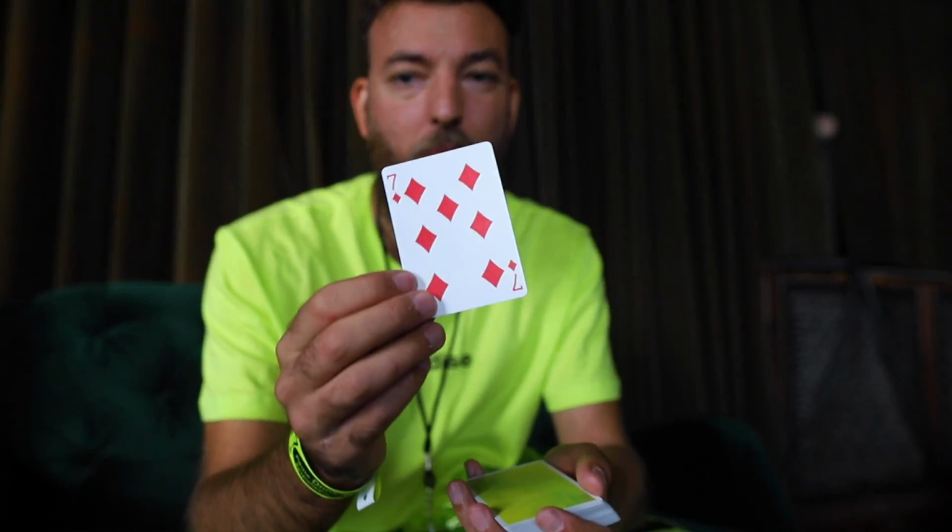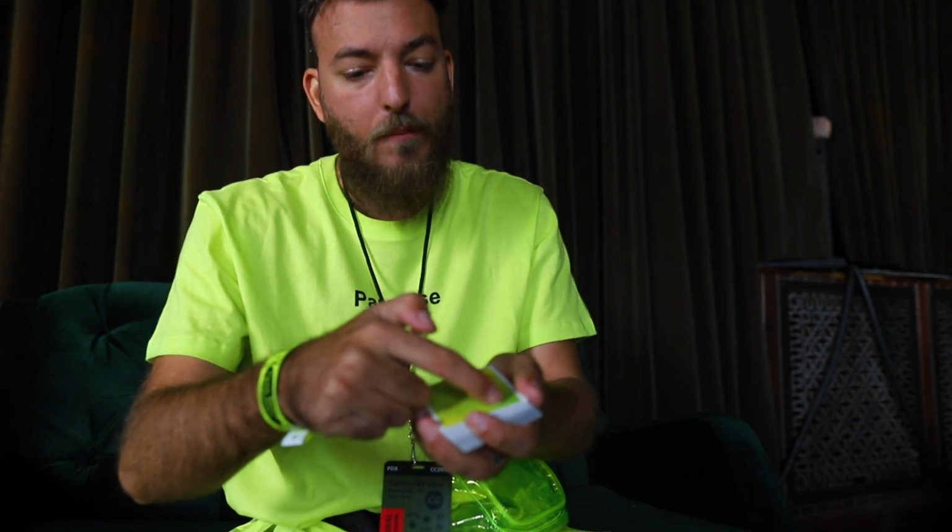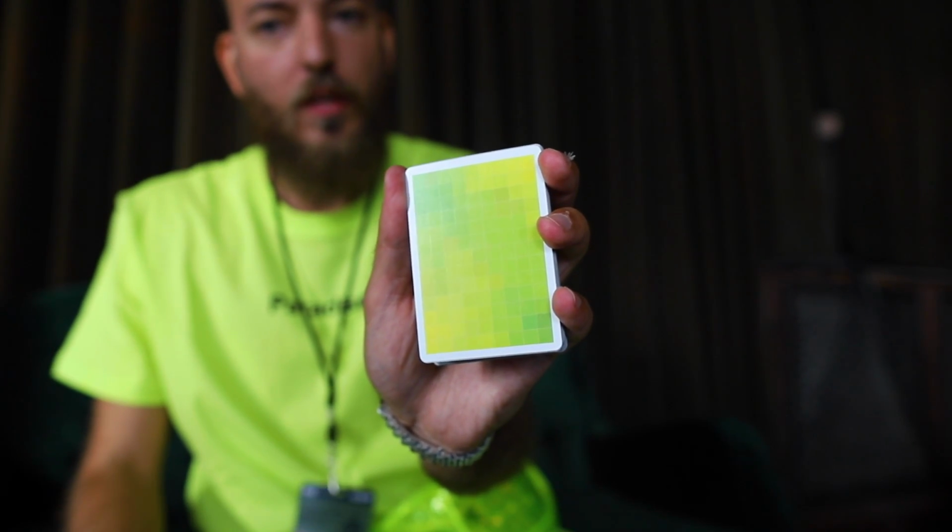The video that I shot just a few days ago, if you look at my recent videos, you'll see a few false cuts. So maybe I'll do this one, okay? Maybe I'll do this one, but it looks like I'm losing the card into the middle, but in fact, this is on top, this is on bottom, we're ready to go. Now from here, you're gonna say, watch. You see how they're little squares, and you show the little squares on them, all right?